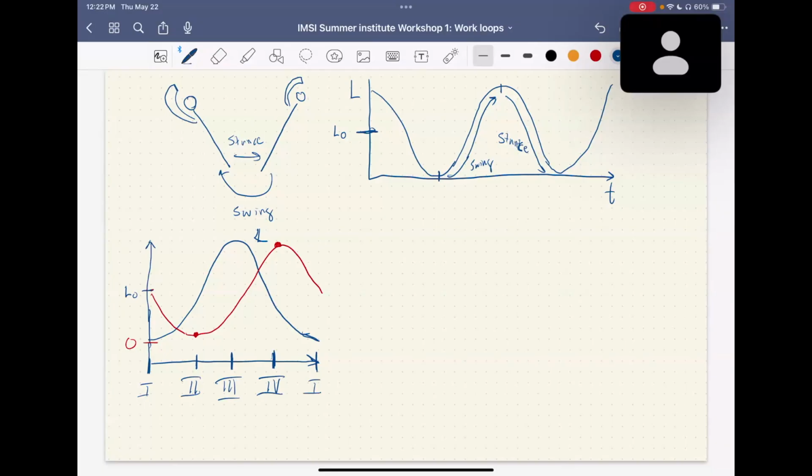So now what Josephson did is he realized that you could take this, and instead of plotting force and length versus time, you could plot force versus length again. But now, unlike the force length curve, instead of doing a bunch of static measurements, we can plot it continuously over this cycle. So we're going to look at the midpoint in length here, L naught. We're going to look at the minimum length, L min, and the maximum length, L max, and we'll plot the force, and it will be generally above 0 here.